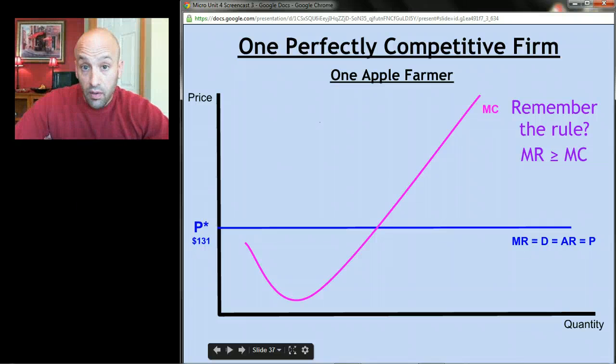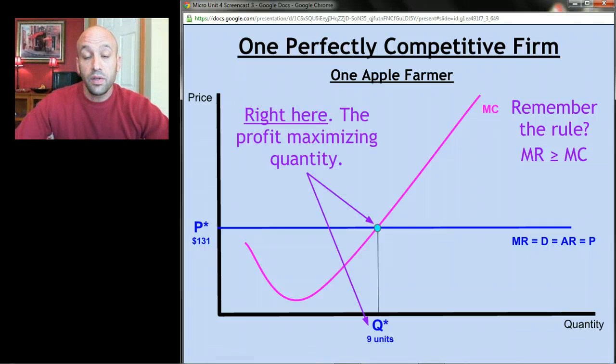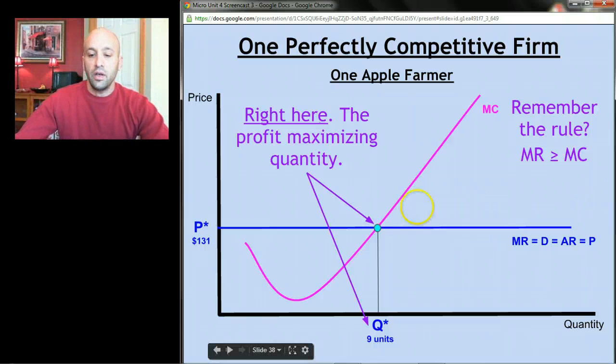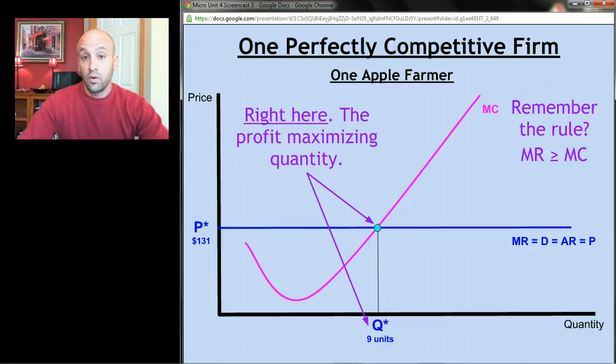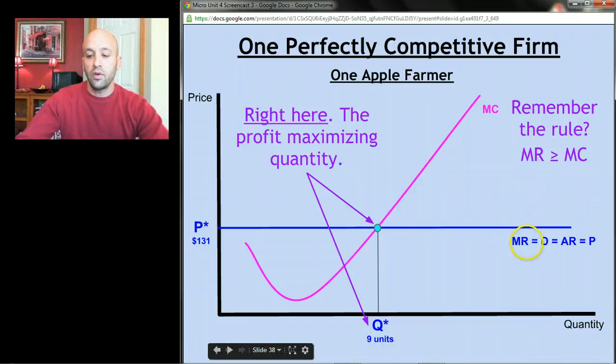Where the two curves meet, if we follow this rule, is going to determine the profit maximizing quantity. If we go beyond this quantity, let's say we go to this next unit, the 10th one, notice that the marginal cost is greater than the marginal revenue. The money leaving as a result of producing that unit would be greater than the money coming in. So to apply the marginal revenue equals marginal cost rule, the profit maximizing rule, what we're always going to be looking for in these graphs is the intersection of the marginal revenue curve and the marginal cost curve. And that's going to give us our profit maximizing quantity.